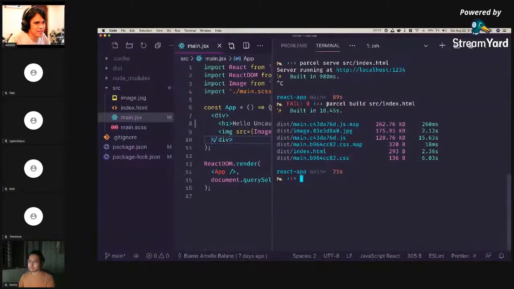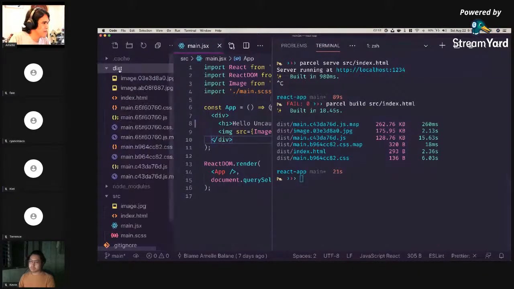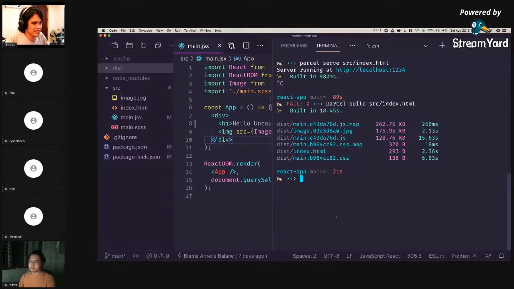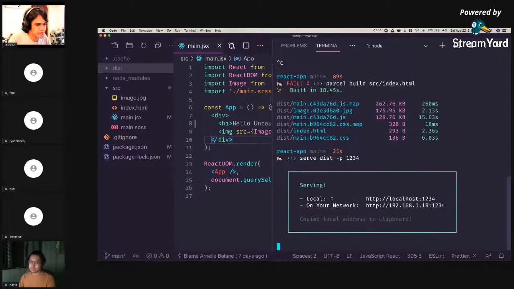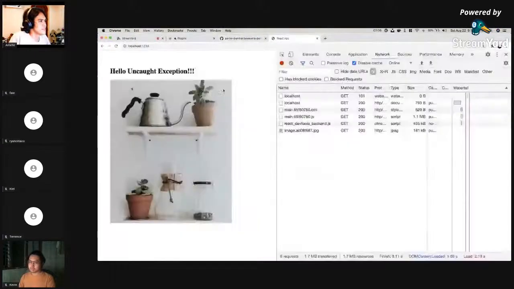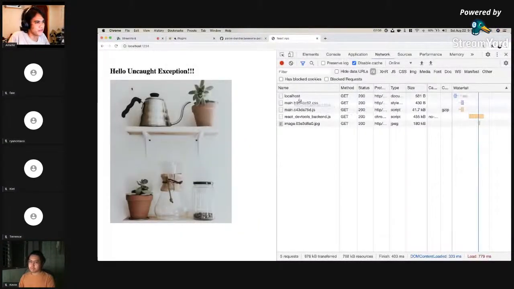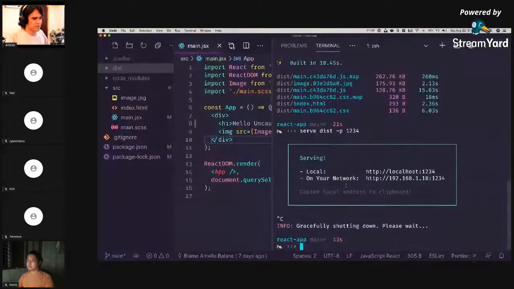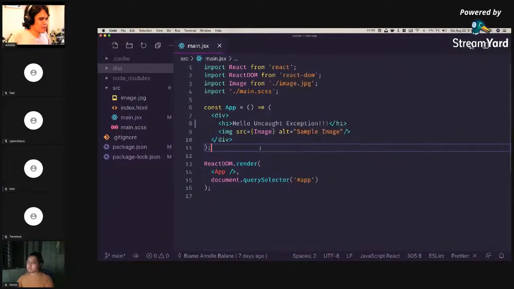So after we run parcel build, it generates all the assets inside the dist folder here. And then you can just deploy this in a static site hosting environment, or I can try serving it. So if I serve, you see we are seeing the build files. Parcel automatically adds the hash to the names and the URLs and it's unique. So that's how we build React apps with Parcel. We just install Parcel and then run parcel build. Parcel will take care of all the dependencies.